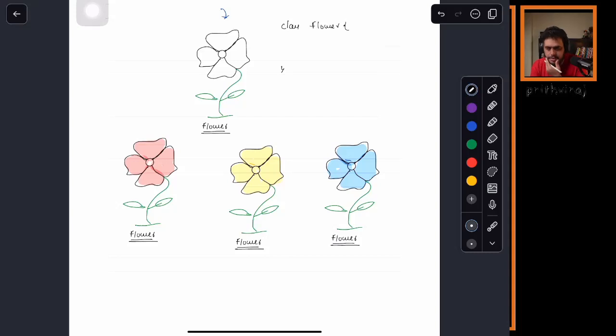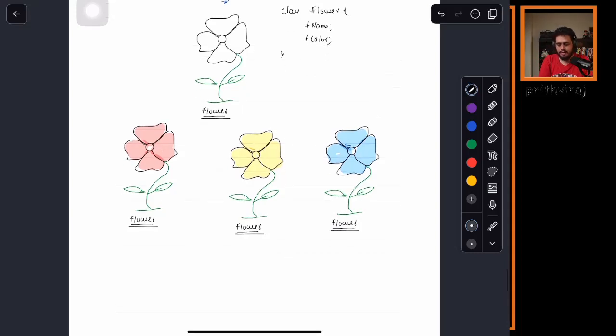Yes or no? I'm creating a class called Flower. Now, based on whatever we changed right now, say this flower has only two things. One is, say, it will have F name, flower name, and F color, flower color.